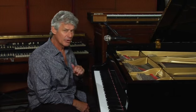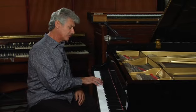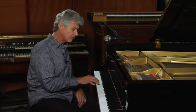Now let's take a look at the minor 7th chord. Again, we find this in many, many songs, and we're going to learn the basic minor 7th chord and the parts of it, and then we're going to learn the pro sound and the way to take sounds out, open it up, and make it sound like the chords we're going to use in songs. Let's take a look at the basic building block of a minor 7th chord.